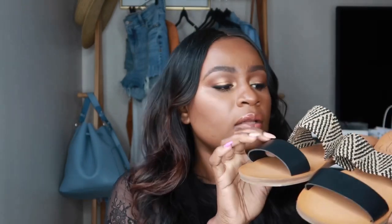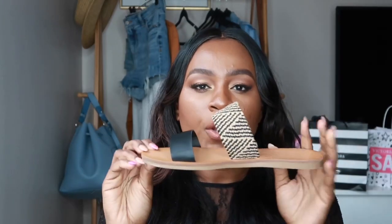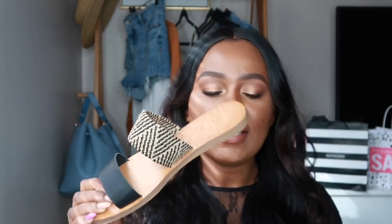These are comfortable, although these are 8.5. These have some stretch, like this tab right here. This is pretty stretchy, so when you walk, I find that my foot slips back in the shoe, which is something I don't like. It's very uncomfortable because I have to keep trying to push my foot forward in the shoe. It could be because it's a half size smaller, but I usually wear between 9 and 8.5 in sandals. 8.5 fits exact, and 9 just gives me a little bit of room. So with the stretch, it should have been able to fit me pretty good, but maybe I need to wear it some more and get the stretch out a little bit. But I think they're absolutely cute.